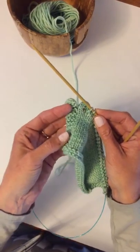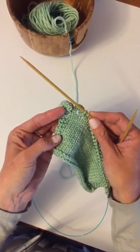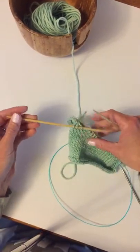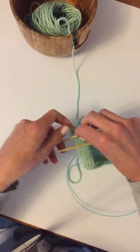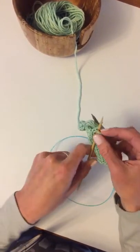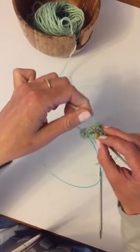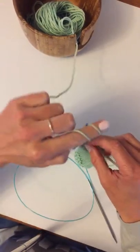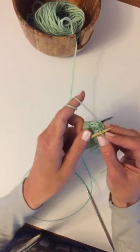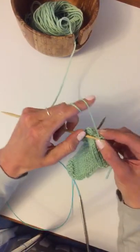I am a lefty, Deb. I'm looking at the screen for a second. Yes, I'm 100% left-handed. So there you go. I'm going to keep going, I think. I'll just do 3 loops in between the bobbles so that you can kind of see the whole section done. Yeah, you just have to get past what direction I'm knitting because I am left-handed.